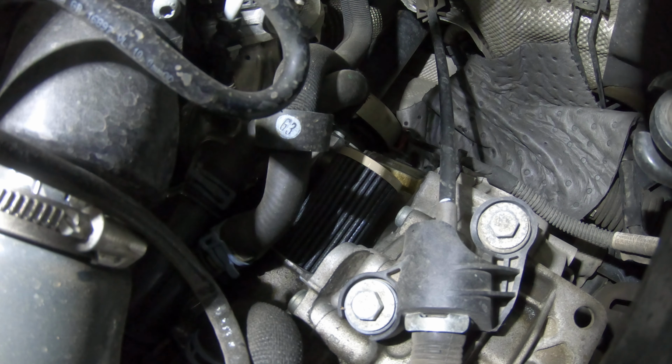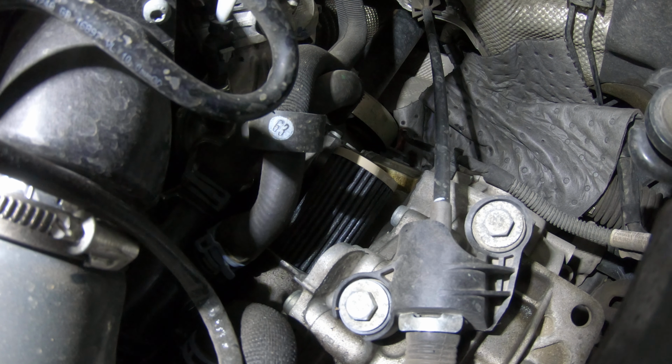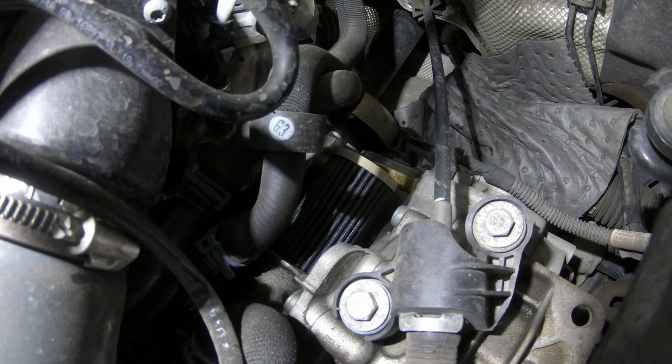The reassuring sound of oil gurgling away. You just know it's going to make one hell of a mess for me to clean up.